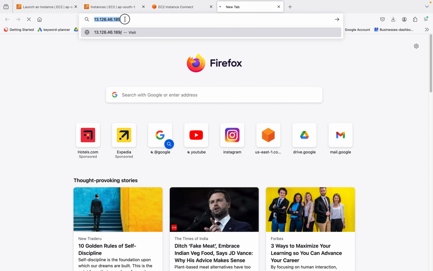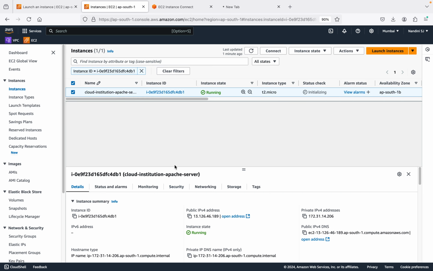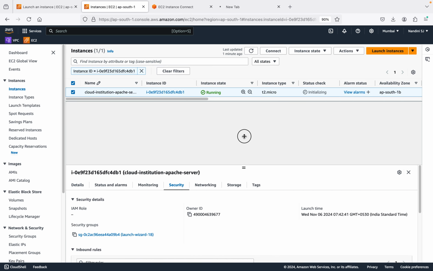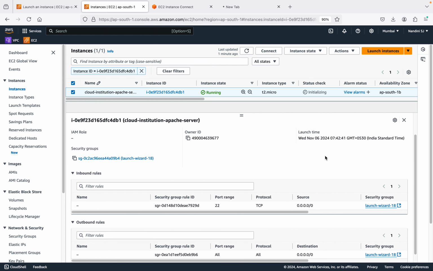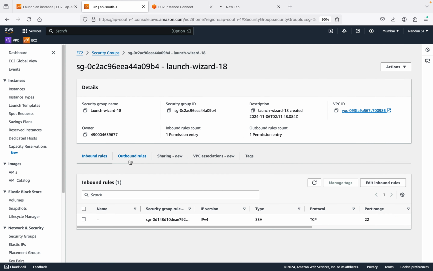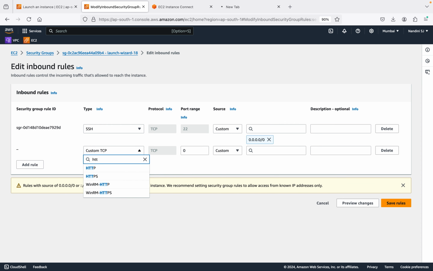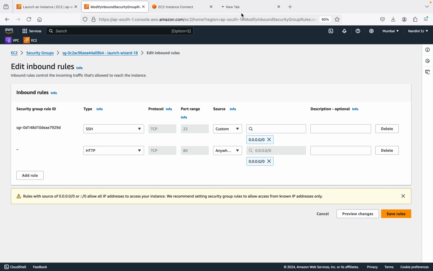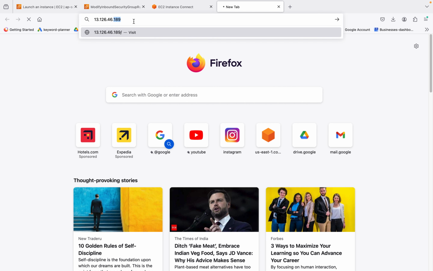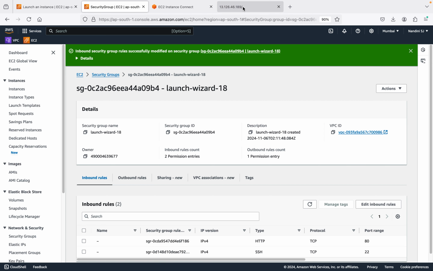Okay, this is not working on the default port. The reason is that this instance does not have a security group enabled for that particular port. So I'm going back and clicking on the security group. This is the security group. Okay, edit inbound rules. Now I'm going to allow HTTP, exactly allowing the HTTP traffic on port number 80. So the moment you see that this is not serving any request, when I enable it and save the rule, then it should automatically work.